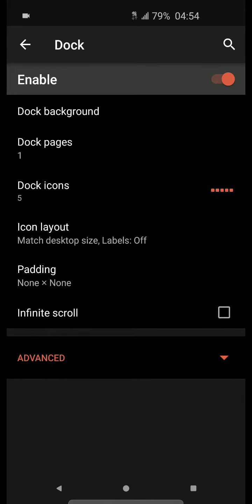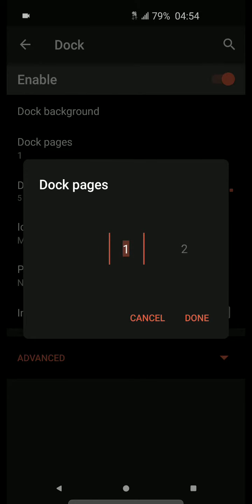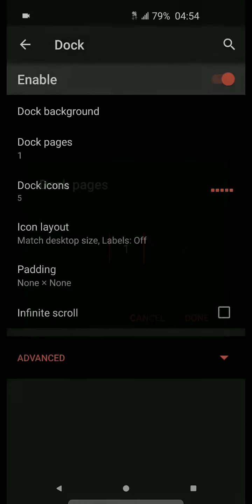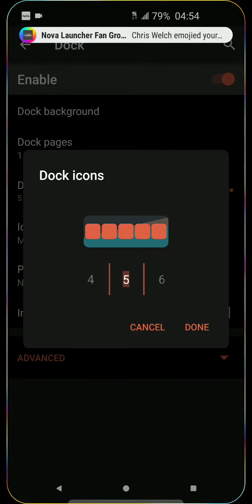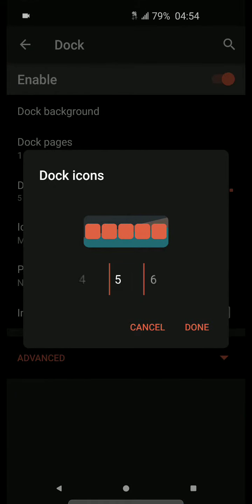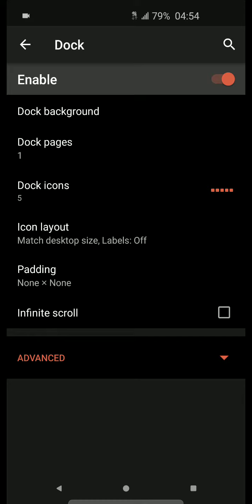Your dock. You can have as many as 5 dock pages. You can have as many as 7 icons. So, if you want to, in addition to your 144 apps up on a single page, you can also have 35 dock icons. 144 plus 35, yeah, 179 apps. If you have more apps than that and ever need to go into your app drawer with that many apps visible right there, come find me. You need an intervention.